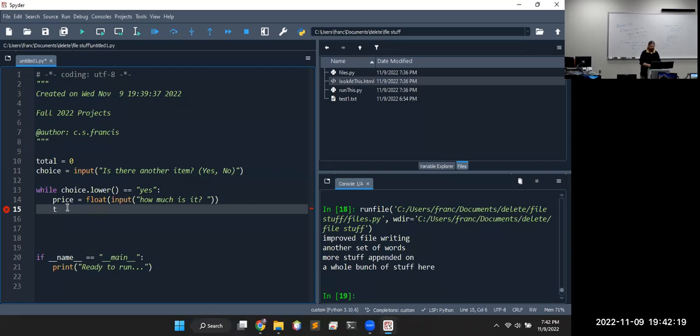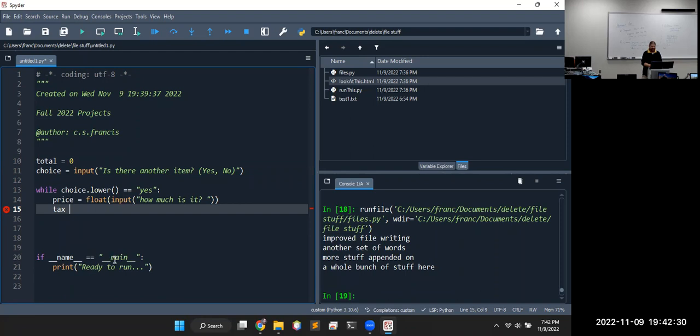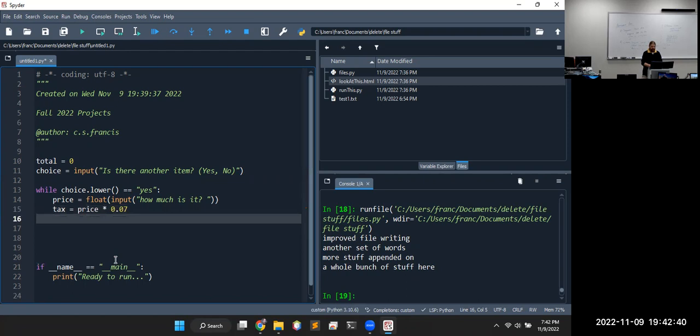I'll do the sales tax first. I'll just use Indiana sales tax. So tax is 0.07, right? 7 cents on the dollar in Indiana. So the tax is going to be the price times the tax rate in Indiana. And then our total will go up by price plus tax.